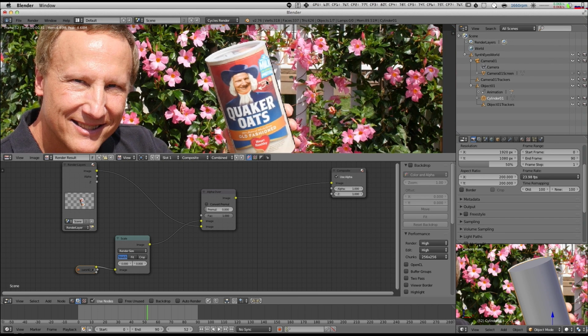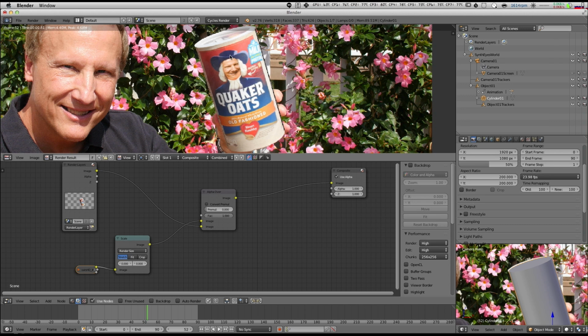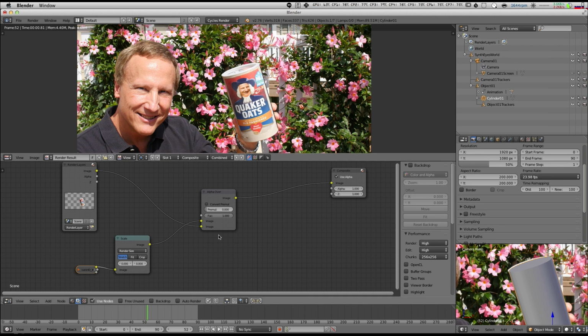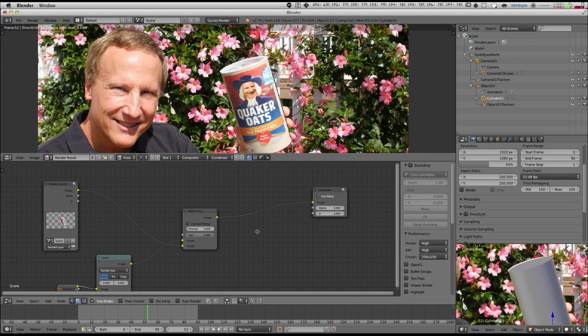Right away, you're going to notice that I've got this black bar here. The edges don't quite line up, and really I don't need to change the whole box. I only need to change where Russ's face is, and this is where I think we'll do a little work with some Blender compositing nodes. So here's what I think we should do.